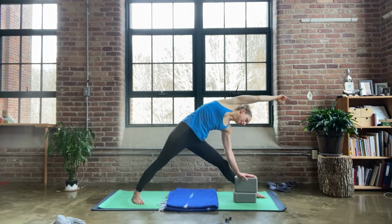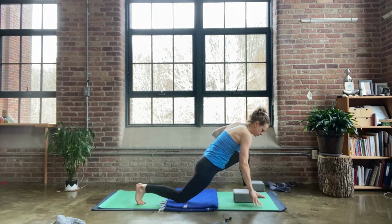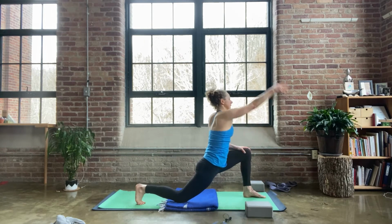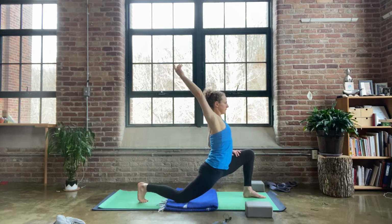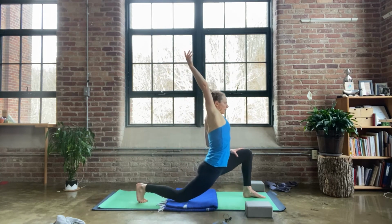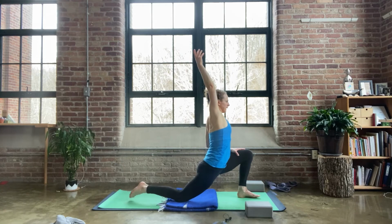Awesome. And look down. And right knee down. Set your blocks on either side. Put your left hand to left thigh, right hand high. And we'll go forward and back. So the back toes are still tucked under to give us a little traction, forward and back. Up and out, back and down. And then the top of the foot coming down.